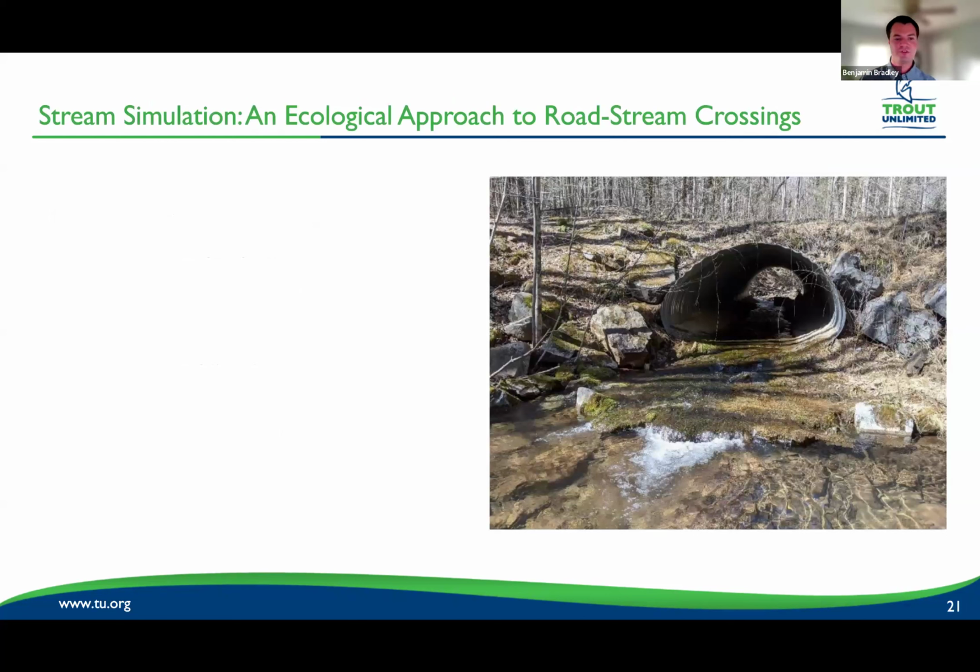All right. So hopefully we've kind of hammered home how big of an impact culverts can have on aquatic species and their ability to move throughout the watersheds. One of the first groups of folks to realize the impact that culverts had is the Forest Service. A lot of people don't realize it, but the Forest Service manages one of the largest networks of roads in the country, and they have a lot of experience with road stream crossings and culvert designs. Back in the 90s, some folks at the Forest Service realized the severe impacts that culverts can have. And so they started thinking about a way to come up with a new design approach to our road stream crossings. Next picture.